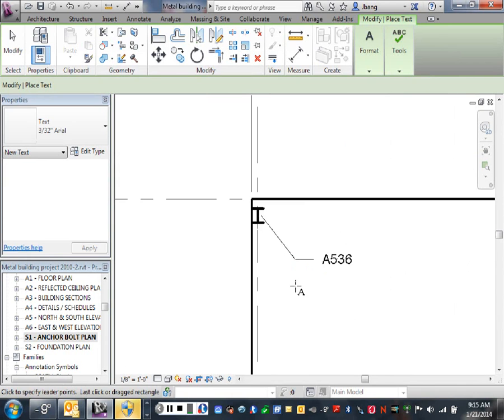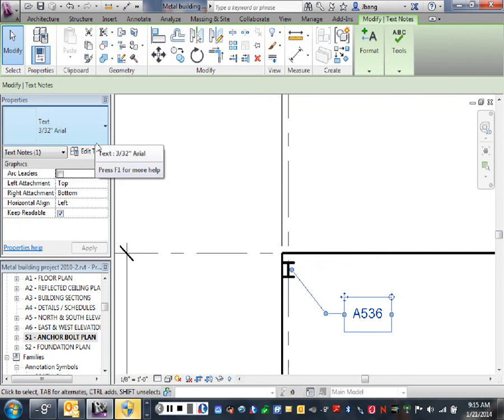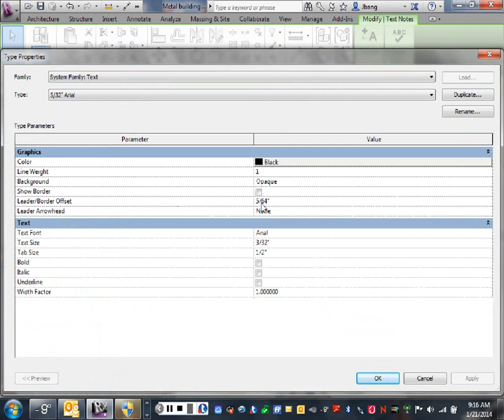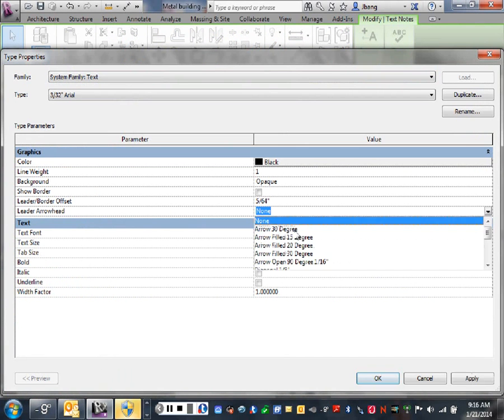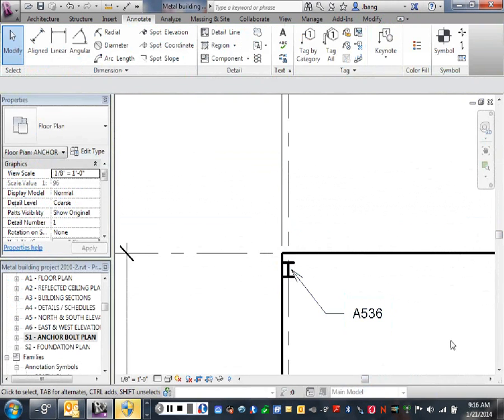Okay, I get that. And actually it should have come out with a leader on it, right? Or an arrowhead on it, right? All right, I'll default it to none. Yours will probably come out like that. Is that right? There's no box around the text, and it has this arrow on it. I don't want the arrowhead on it, and I want a box around. So how am I going to create that?